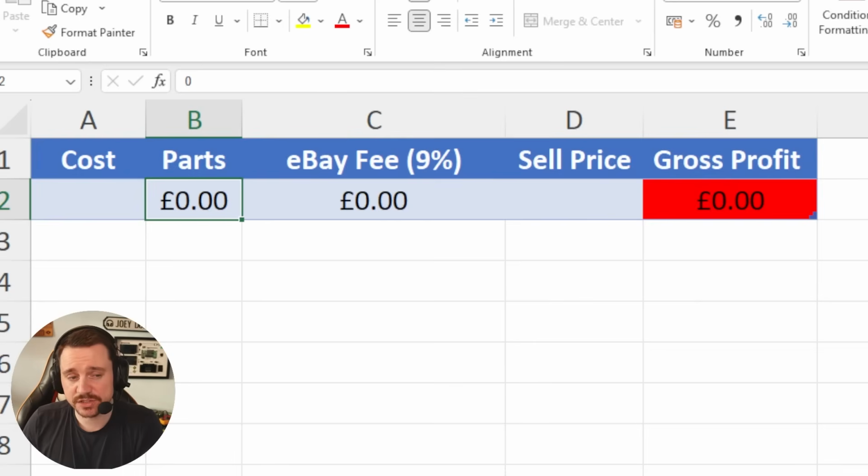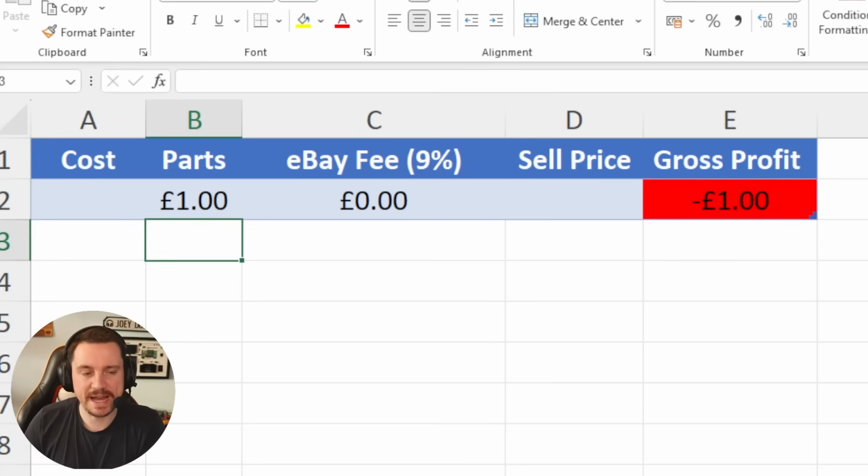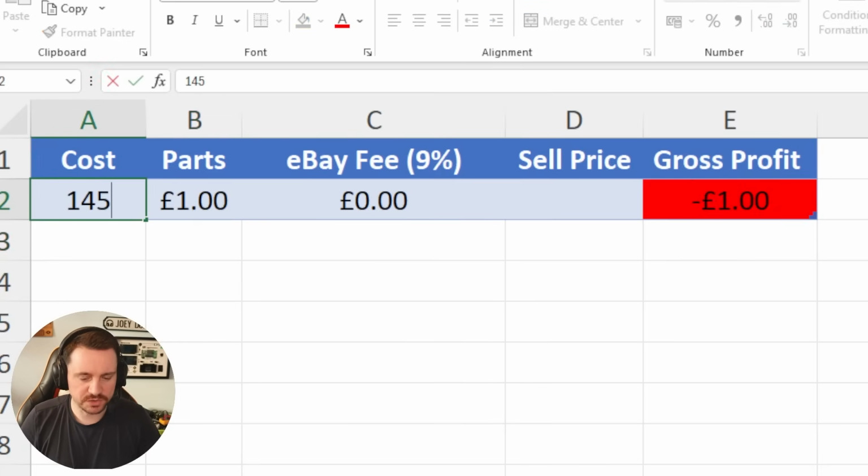Oh, update as well. I have finally sold the gaming laptop from a few episodes ago. I bought it for $130. I've only just managed to sell it for £30 at auction. So I'll put that in the pricing as well. I did use a Switch OLED port, so I'm going to say that's £1. I think they're around about 50p now, but we'll go £1 just in case. Total cost today for both consoles was $145.